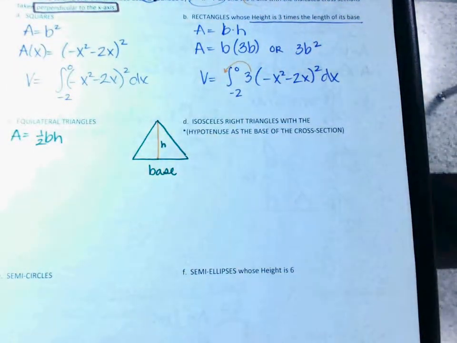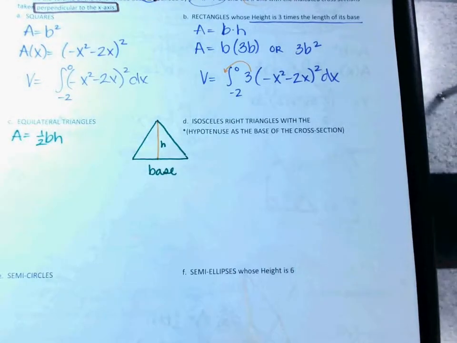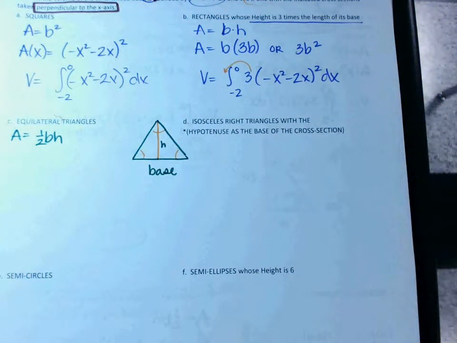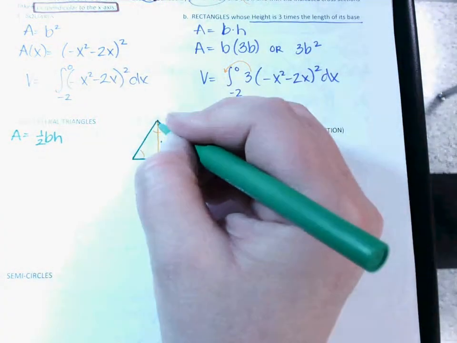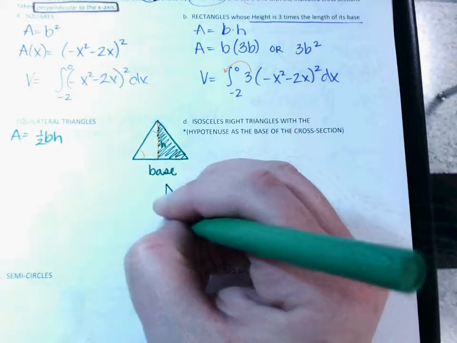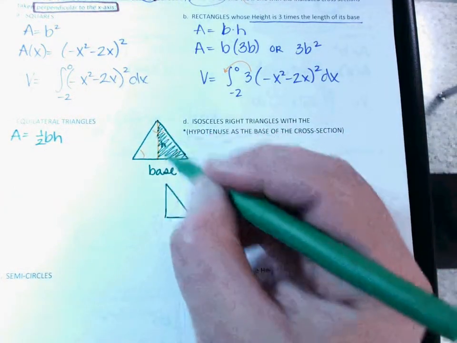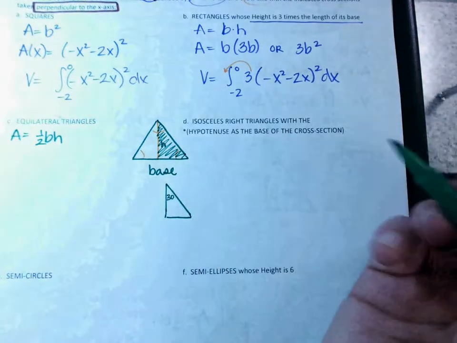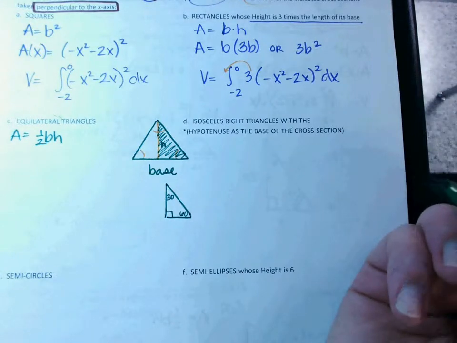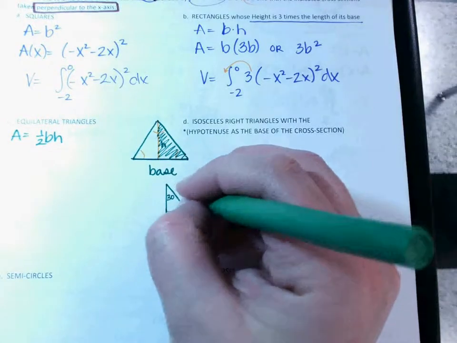Okay, so remember that just like we did last time, if it's equilateral, that means that it's also equiangular. So all these angles have to be 60, which means that if I break a piece of that off, I'm going to break this side off this time. Okay, and I look only at that one side. This top triangle corner, this was 60, well now it's 30. This one is 60, that makes this one 90. And then if it's equiangular, if this is the base all the way across, then that means that this is the base.